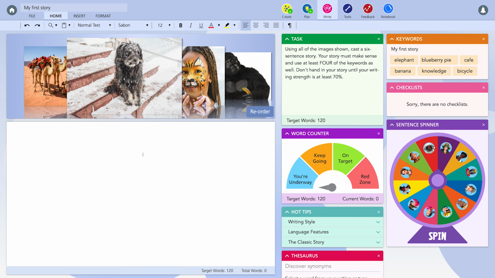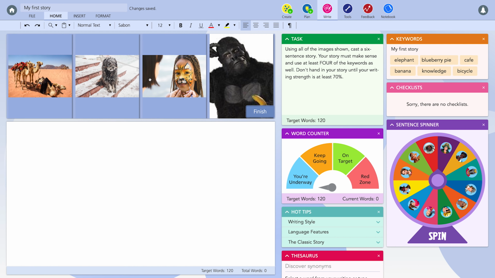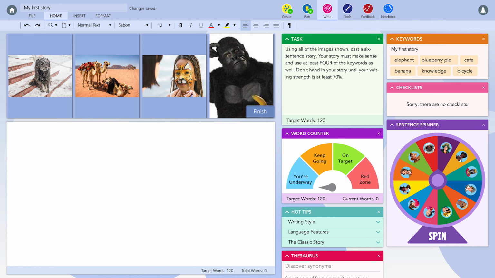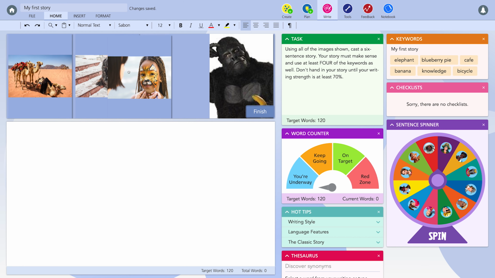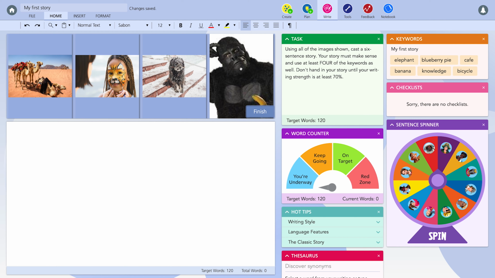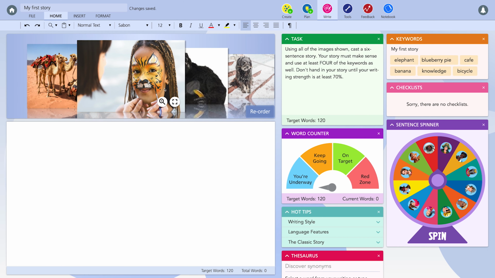And straight away you can see here what's created. As Storyboard Writer gives the student this opportunity to interact and respond to imagery. You can reorder the images. You can think, well, how might my story take place? I think, first of all, I'd like to establish the scene first. So I'll work in the desert. Then I'll bring in the character. Do you see what's happening? Then I'm going to go, uh-oh, how did he end up? And we'll finish on the dog. And suddenly you've reordered the images.